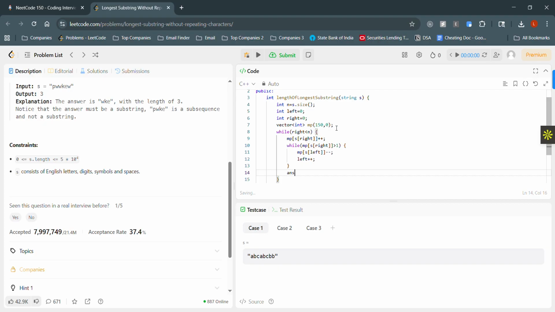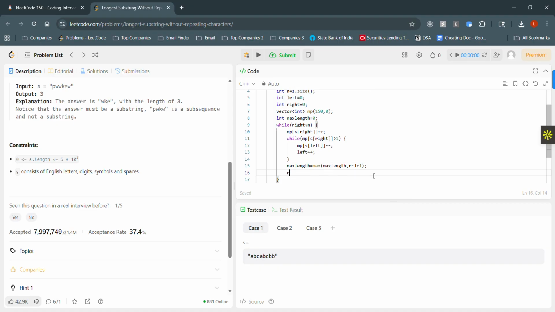So let's have a variable, let's say maxLength. I will initialize it with 0. So my maxLength is equal to max of maxLength comma r minus l plus 1. So why r minus l plus 1? Because that's the number of characters between r and l, including r and l also.